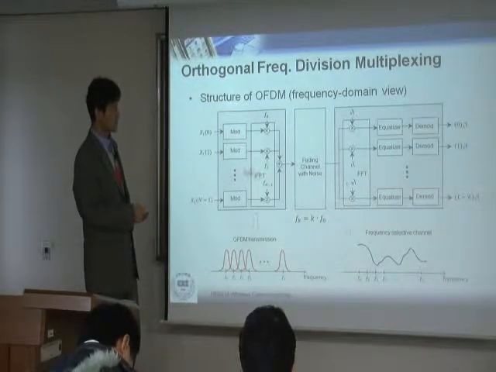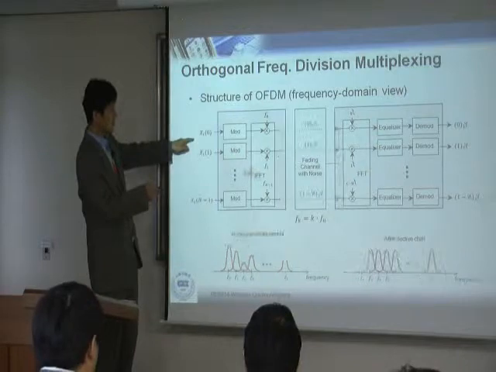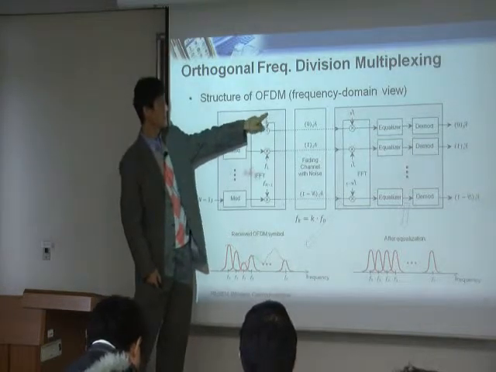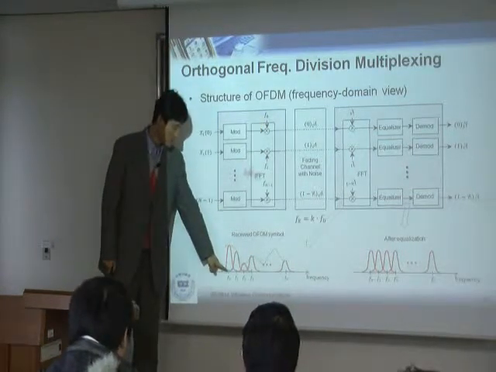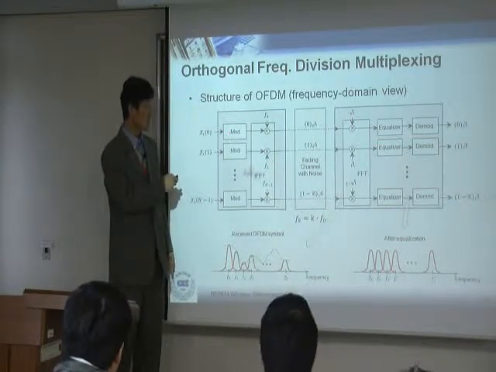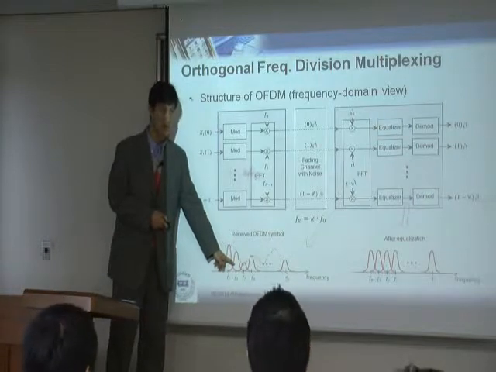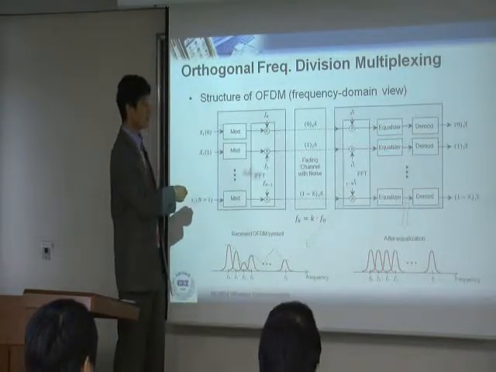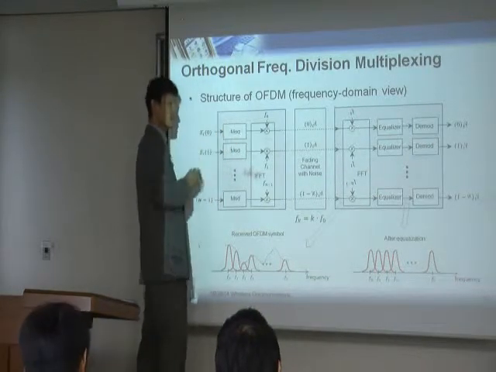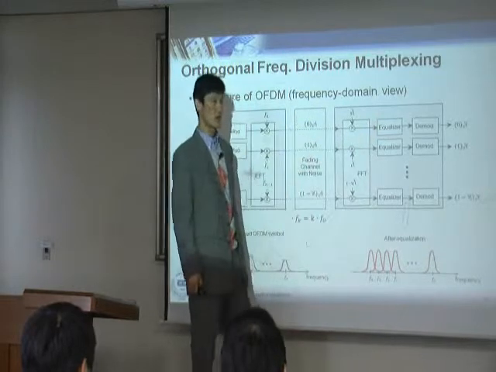And you can use independent modulation. Why do you want a different modulation for each of them? That's because this sample used the frequency F0, and as you see here, the frequency response of the channel is pretty good, so you can use higher modulation. In this case, it's a little bit worse, so maybe you can use a little lower modulation. Each of these frequency bands is completely independent, so you can use independent modulation, independent equalizers, and you have independent channel coefficients.